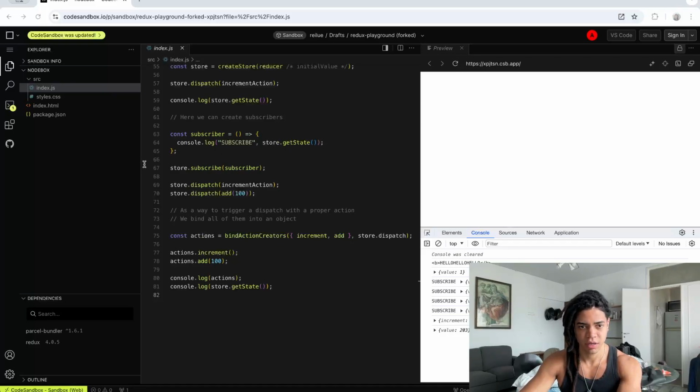So the idea here, because you can have your reducer logic here with combineReducers, which is part of the API.